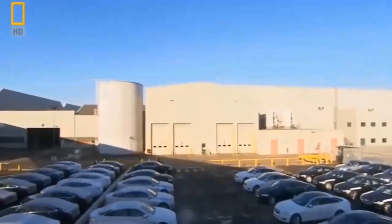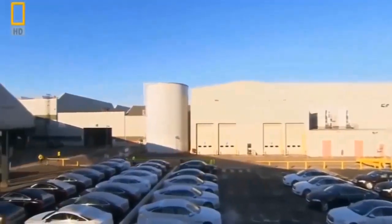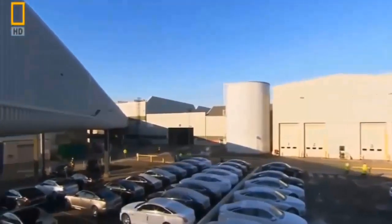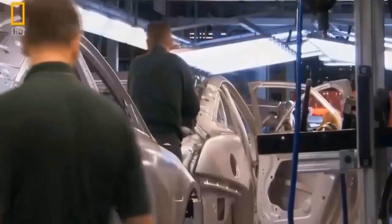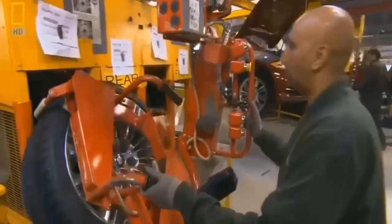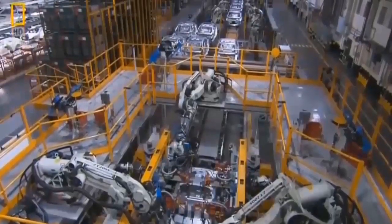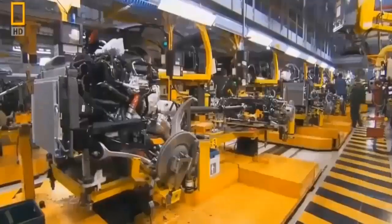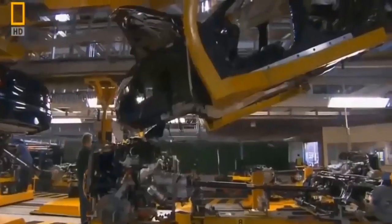Set in over 4,000 square metres, this site was once home to the legendary World War II Spitfire aircraft production lines. Now it's a world leader in automotive manufacture. It's always a challenge to develop the site strategy to make sure everything fits as new models come along, but you can always find ways to optimise the layout, get the right facilities in the right areas, and build the car as efficiently as possible.